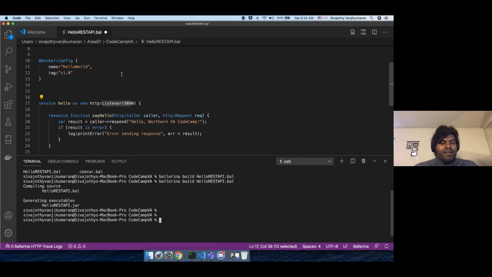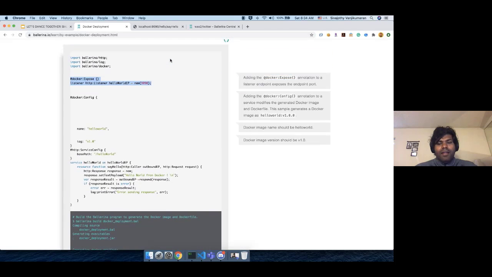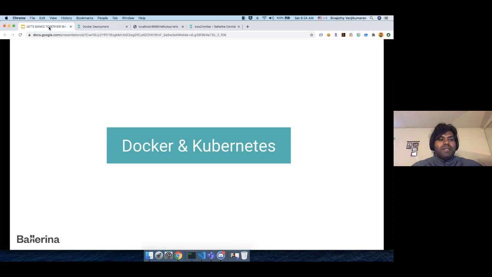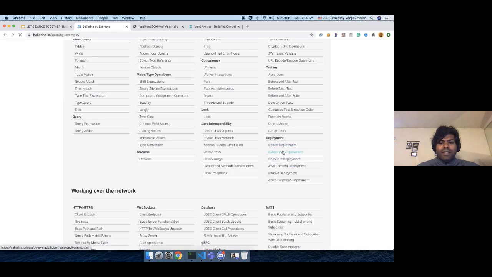So now you can utilize this Docker image right away through your Docker repository and start to access the service from the Docker ecosystem itself. Likewise, there is a complete feature set that allows you to do that in other ecosystems as well, like Kubernetes, or if you want to run this in OpenShift, or Knative, or Azure Functions. The programming language is providing you a construct to deploy this into the cloud native ecosystem right now.